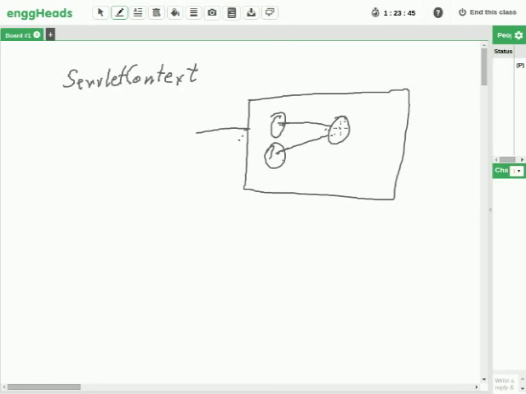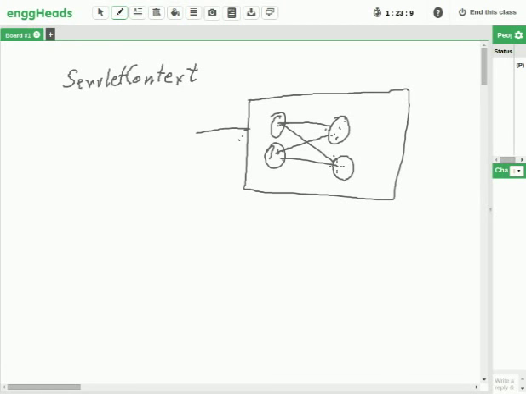Then this servlet decides that it has done its processing part, but the response can be given by another resource. I'll not give the response; let me shift the responsibility to some other resource. That's where it creates a request dispatcher, and to the request dispatcher, these two objects, request and response, need to be passed.